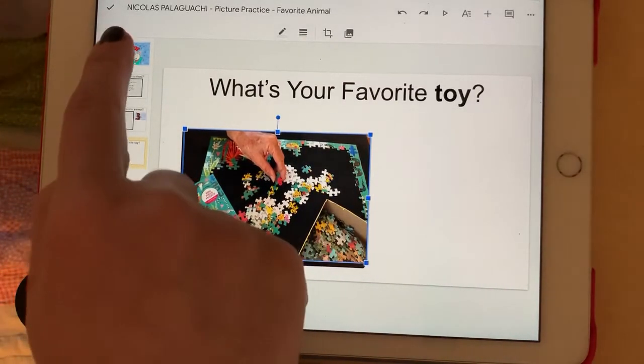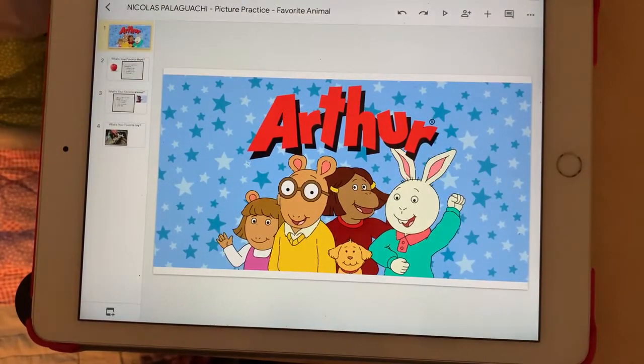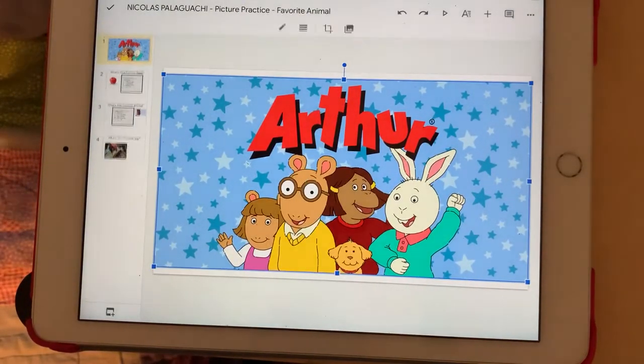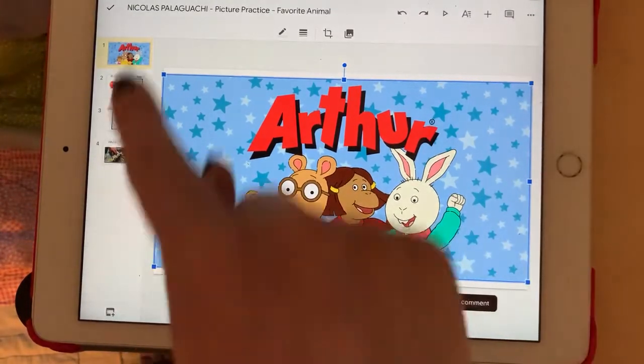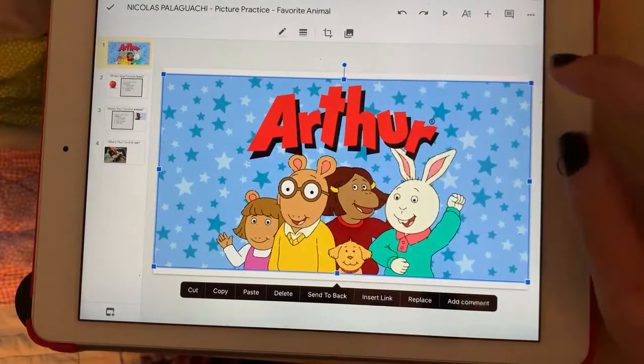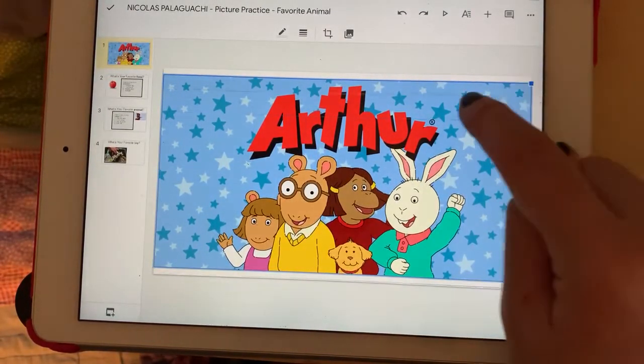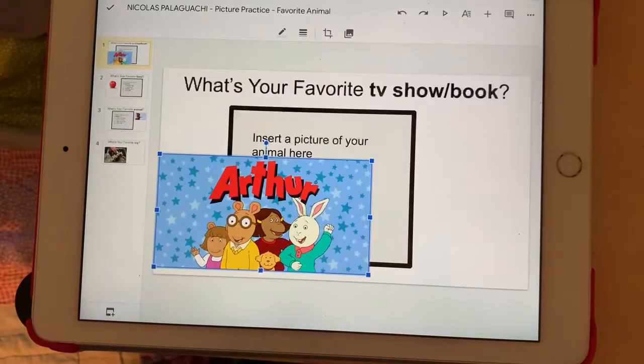Let's look at that again. Let's go back to slide number one. Now this one's too big and the blue dots aren't there, but don't worry. We're just going to click it. The blue dots are back. The corners are usually the best to move. So look, the top, the length and the width is going to change when I do the corner. So here's the corner.